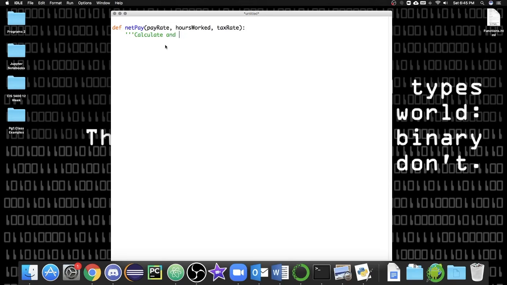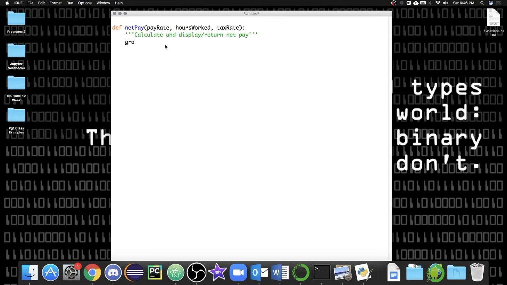and display / return the net pay, okay? And we'll close that with 3 quotes, okay? So it doesn't go in a print statement or anything like that. It's just simply in a triple quoted string, and it's the first line of code inside there, and it just simply tells us what we're doing. And now we can start getting into the function and doing what we want to do.